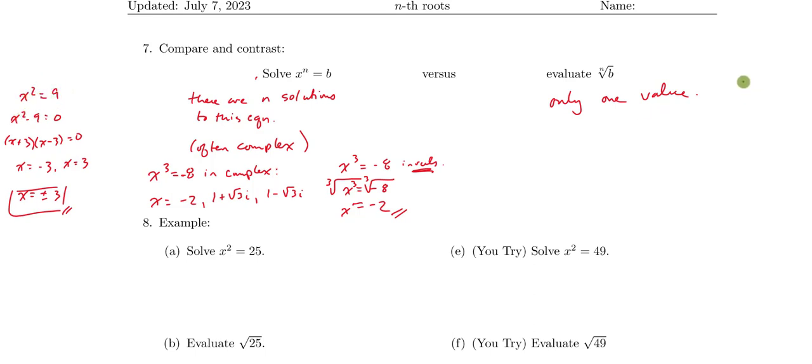So this has to do with solving the equation x squared equals 9. Over here, though, if I asked you for the square root of 9, we've just said that there is only one solution to this. And we're only looking for, it's not even really a solution, there's only one value to the square root of 9. So hopefully that gives you a little bit of clarification, folks. When do you need to be more careful? When are you looking for multiple values? And it has to do with when you're solving an equation that involves finding nth roots versus simply evaluating the principal root. So again, this is finding the principal nth root of a real number.